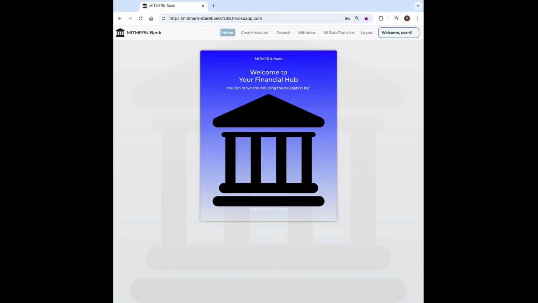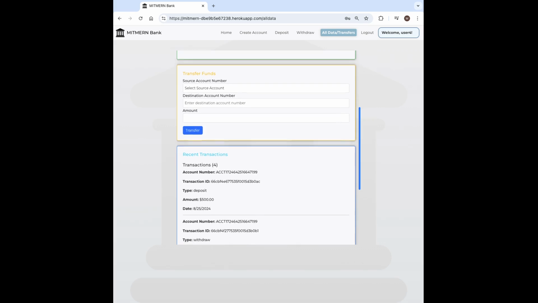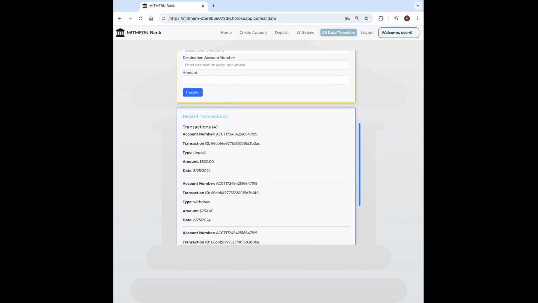You'll see the updates that I made earlier to this account are retained, demonstrating the persistence of user data across different sessions.